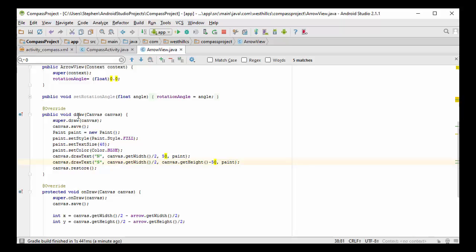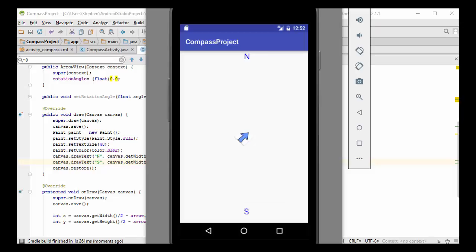So once again, to review, in the draw method, I first called the super draw method, and, keeping with good practice, I do a save before I add all the stuff and a restore afterwards, and then I add the labels in between. So let's run this now and see how this looks. Okay, that looks much better. We've been able to rotate the arrow while keeping the labels fixed. Now at this point, we're going to end this video here, but it's your job as part of your enhancements to add some more code here to add the west and east labels.